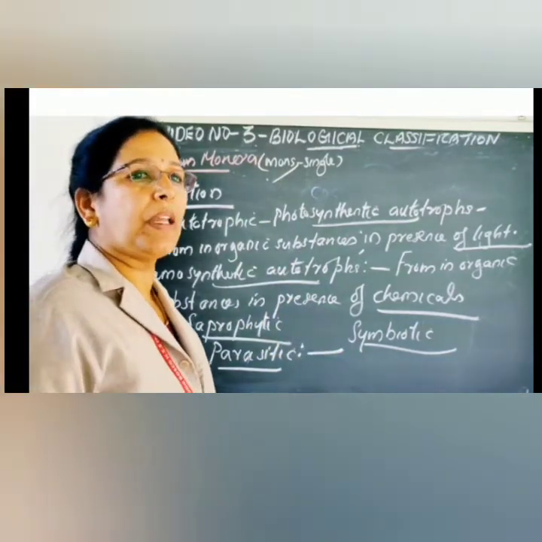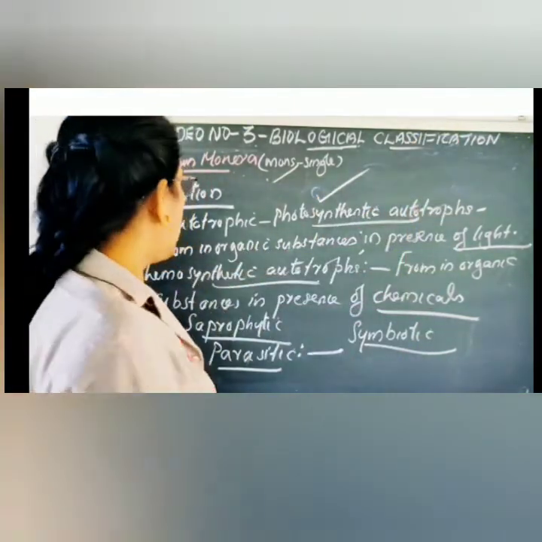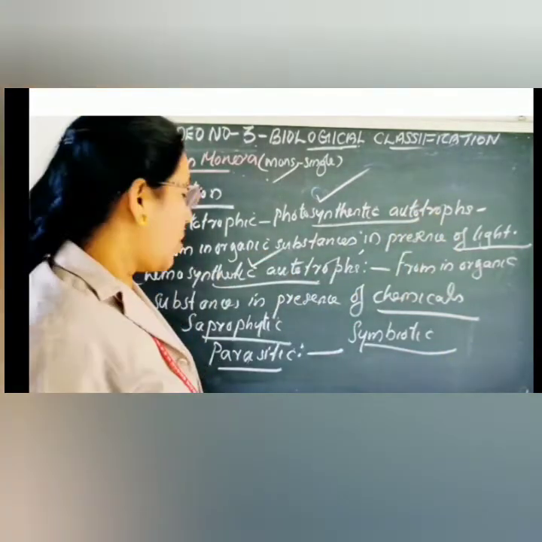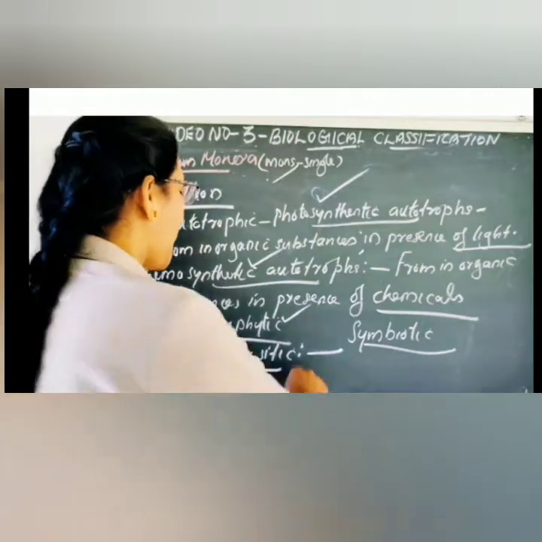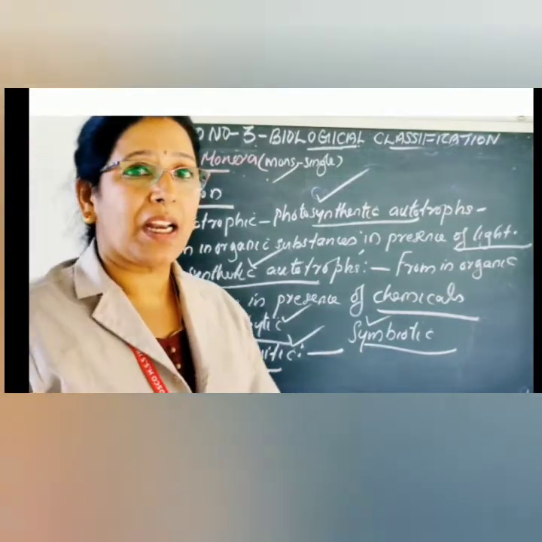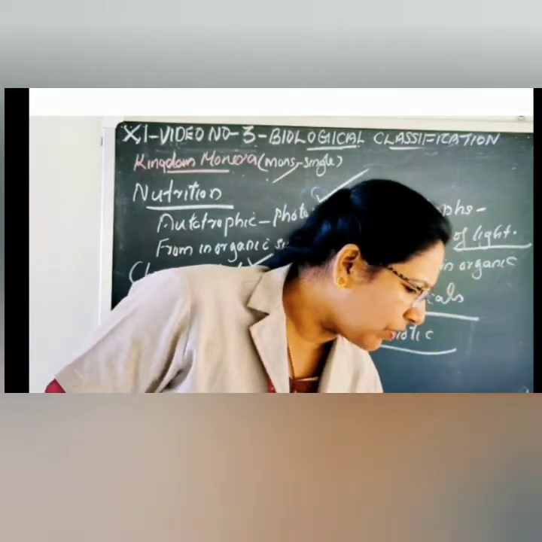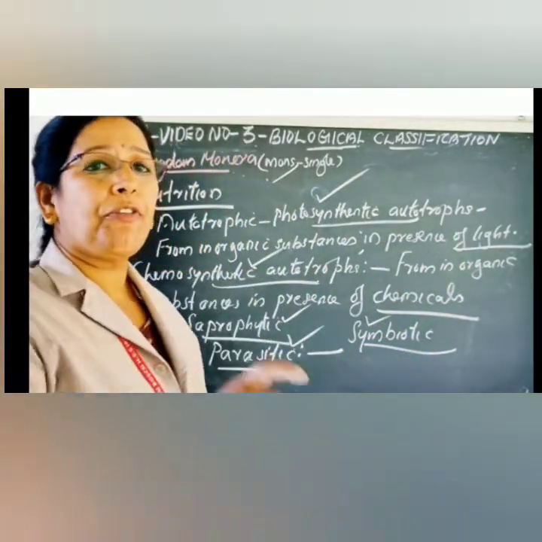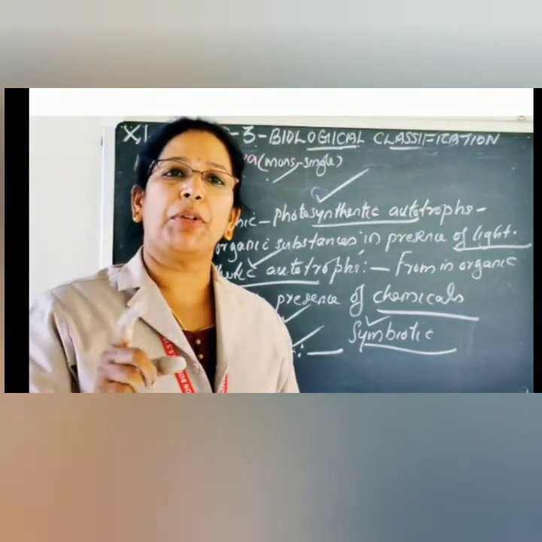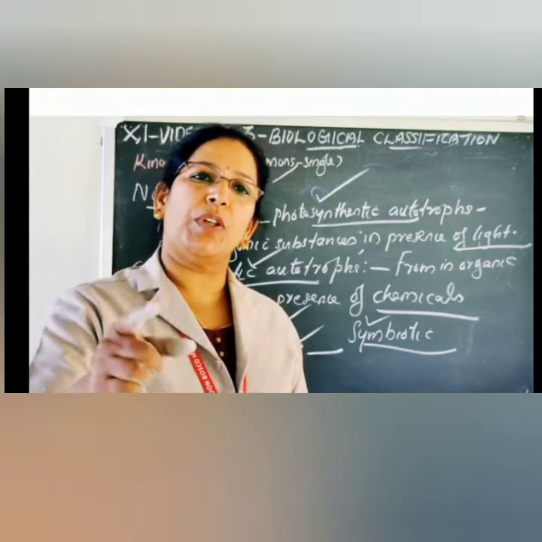Very important topic, nutrition. One is photosynthetic autotrophs, chemosynthetic autotrophs, saprophytic, parasitic and symbiotic. If you are writing systematically this way, the NCERT has not at all mentioned the nutrition, only the word is mentioned. If they can prepare their own food material, we can call them autotrophs. Otherwise, these saprophytes and parasites, etc., depend upon others. Which word are we using?